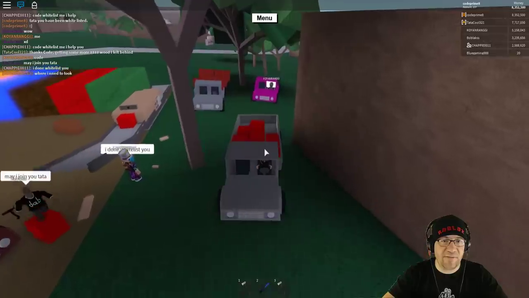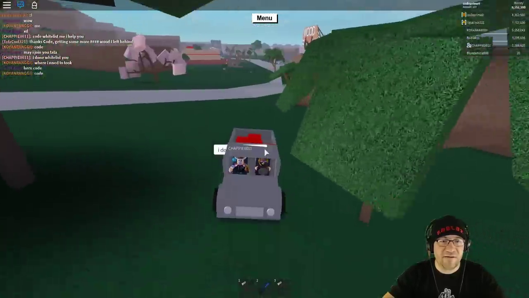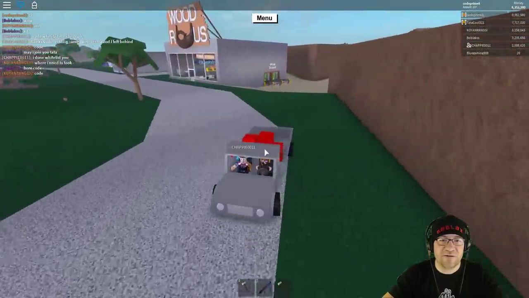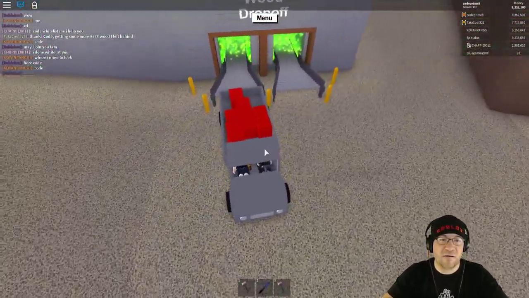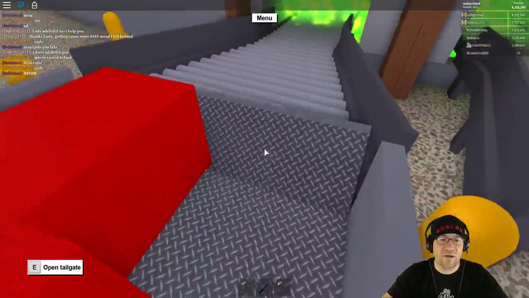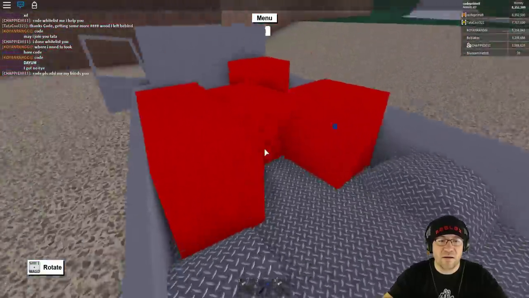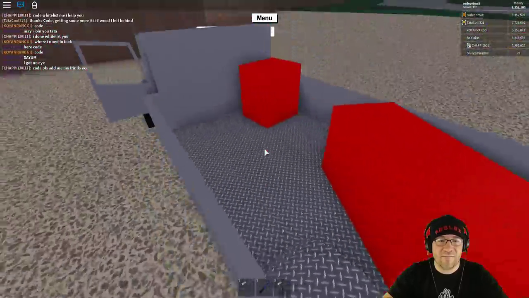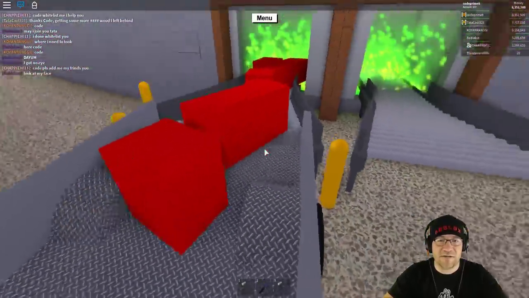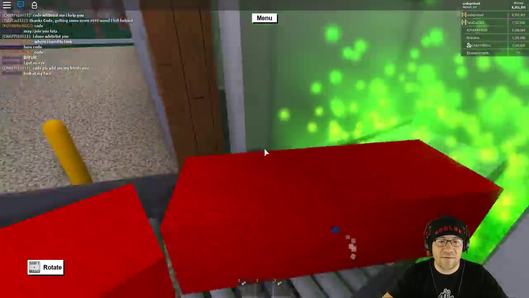Watch out. I'm coming that way. There we go. Oh, please don't glitch me out, dude. Please don't glitch me out. Boink. There we go. The truck becomes a conveyor belt. Uh-oh.